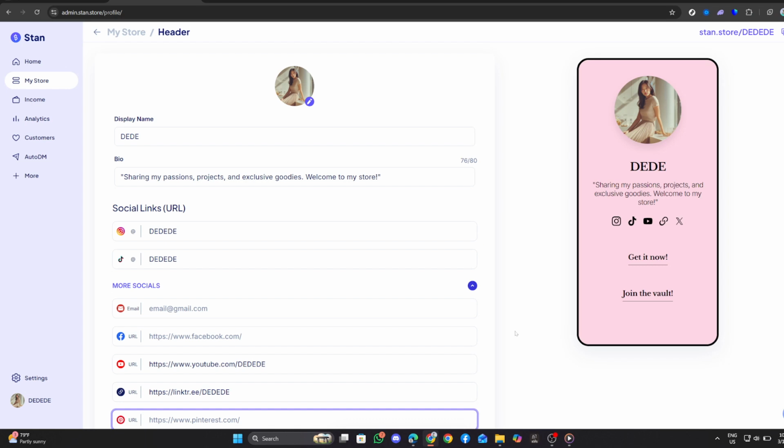Engagement is a crucial aspect of increasing visibility on Pinterest. Actively comment on, repin, and collaborate with other Pinterest users. By interacting with others in your niche, you can build relationships and increase the chances of your pins being shared. This not only promotes your store, but also enhances your overall presence on the platform.